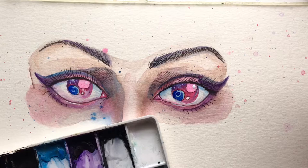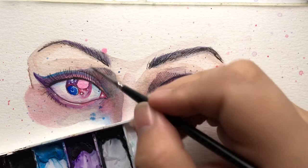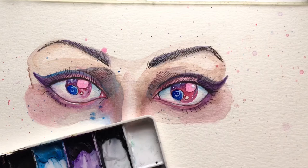But definitely give this a try in your work, making the eyes really super colorful, kind of going against the grain with the traditional colors of eyes.